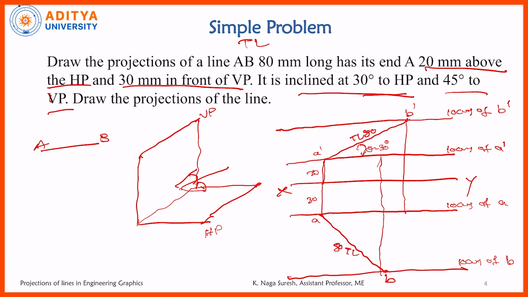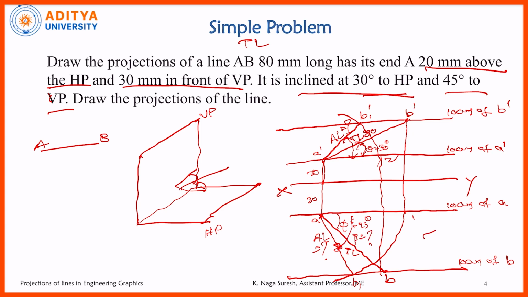This is 1 and this is 2. Take the compass. In the conventional drawing, we use the line rotation method. Take the distance A dash to 2 and draw the arc, and here also A dash to 1 and draw the arc. The arcs touch the locus of B dash and the locus of A dash. Draw the apparent lengths. This is A dash B1 dash, and this is the A2 cut portion. So this is B1, the apparent length to HP and the apparent length to VP, the front view apparent length and top view apparent length. How much are the apparent lengths? We need to calculate them. The 45 degrees is already given. We calculate the apparent length to the reference line, alpha, and the apparent angle beta.